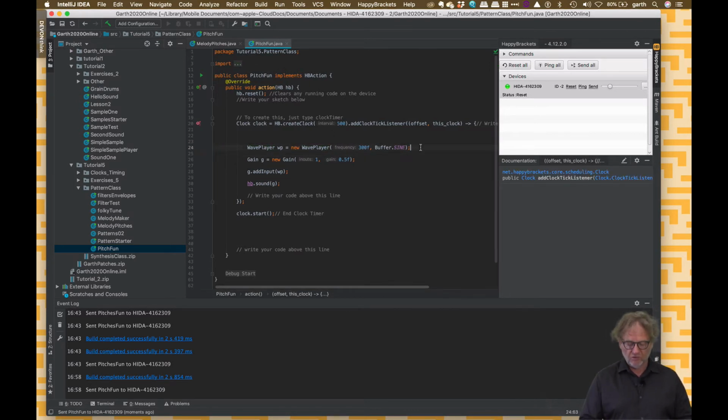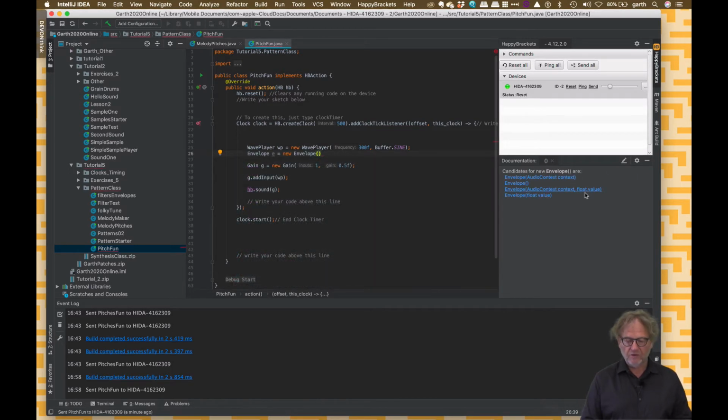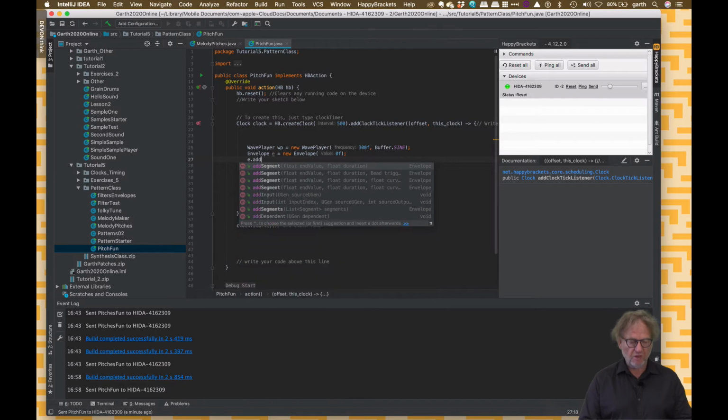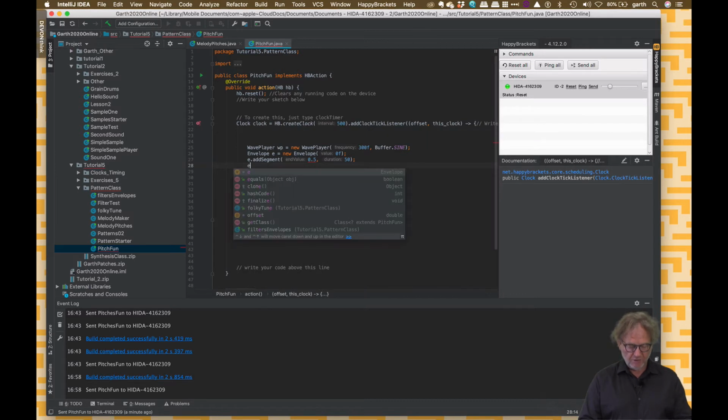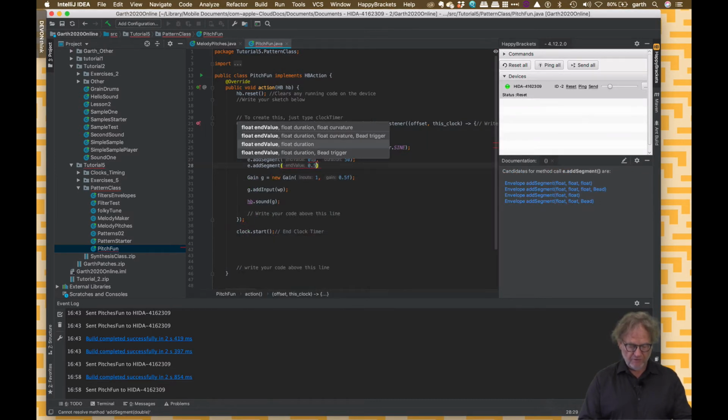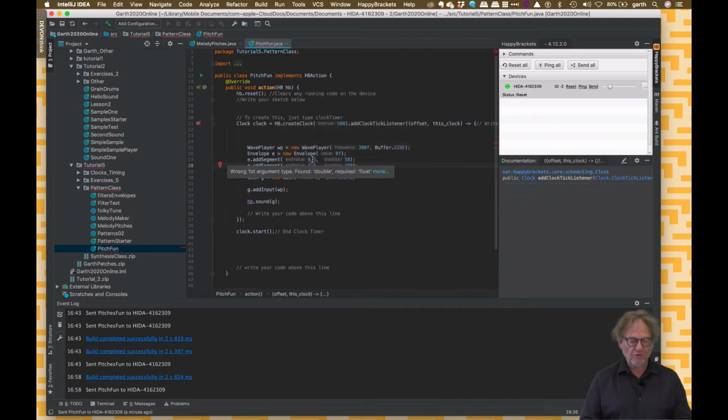So we really need to make an envelope, and if we look down here we're going to have a starting point. I'm going to make this the amplitude envelope, so I'm just going to start it at 0. We need to add therefore an attack phase, so let's make it come up to 0.5 over 50 milliseconds, and let's keep it there at 0.5 for 100 milliseconds, and you'll see that I need to put an F after each of these, and then we'll bring it down and kill it.